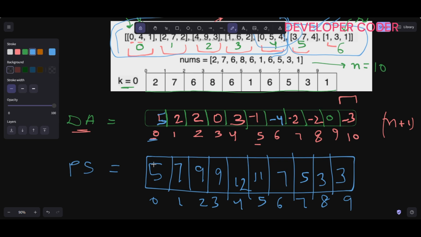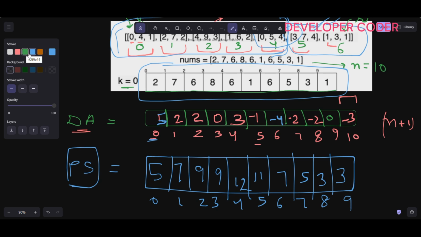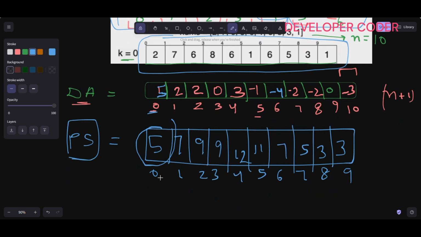Now if you check this prefix sum array and compare it with my nums array, in all these positions the prefix sum value should be greater than or equal to the nums value.